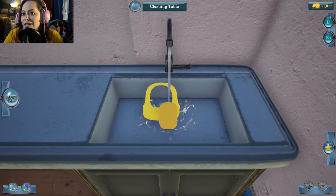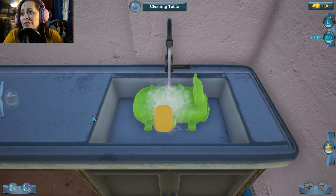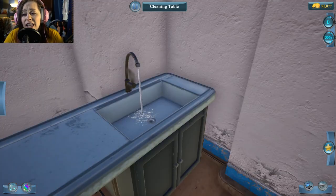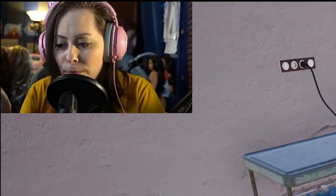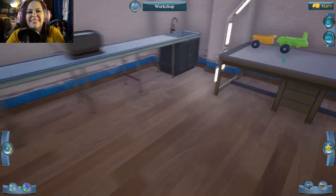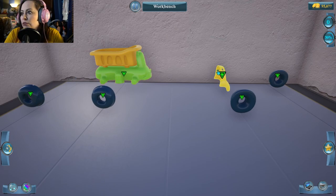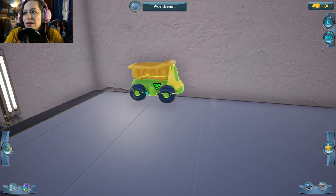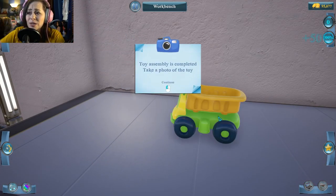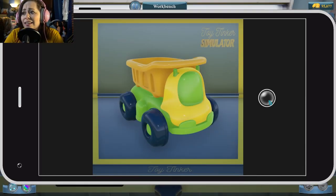Look how nice and shiny that is. Looking brand new. So whatever kid is gonna get this toy is like, oh snap, mama, did you just buy me a brand new toy? And mom's like, no, kid, it's your old toy. You guys are ready to be assembled. I don't remember which one goes on where, but I'll start clicking. You're just gonna pop on where you belong. And voila, it's all good to go. Snap, we did it. Super easy. Just wash and scrub and the toy is like brand new.